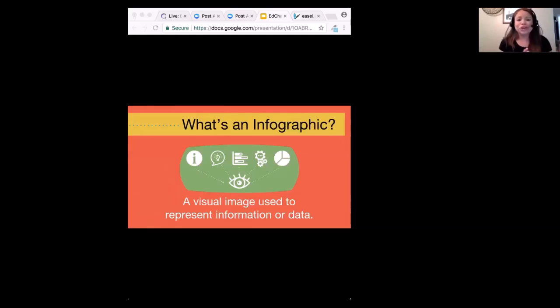Okay, so what's the problem when it comes to visual communication or creating infographics? Well, most people are not graphic designers, so it's hard to create your own infographics or informative visuals. So let's take a quick poll here just in the chat box. Do you have graphic design experience? Yes or no? Let me know.